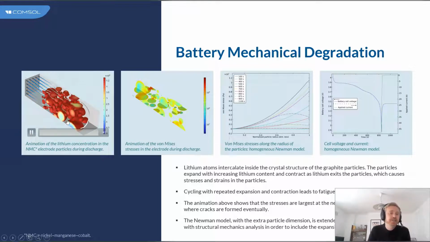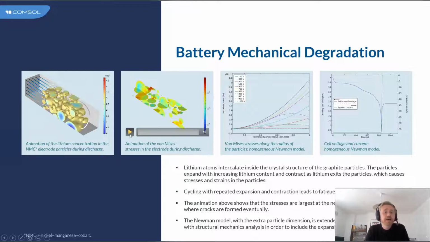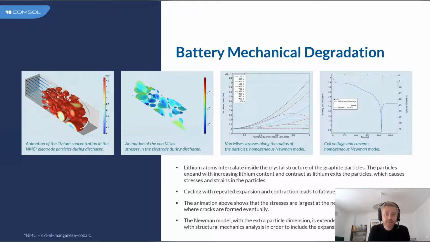And if we're cycling this process repeatedly, then what we will end up with is essentially a classical mechanical fatigue problem, where we get cyclic stress build up within our battery material, which will eventually lead to failure within our battery. And we could also consider effects like hydrogen embrittlement and the effect that that will have on the mechanical performance of a battery.